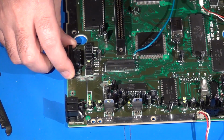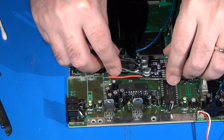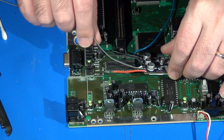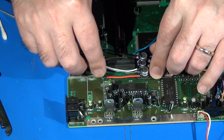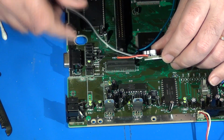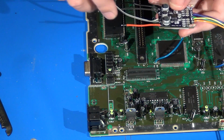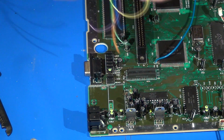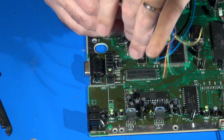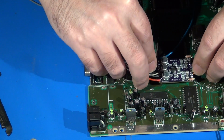Good. So now, in preparation for installing the M1 Mini Mega amp here, I've already got the rest of my wires soldered on that I'm going to need, such as my audio output wires, and I've gone ahead and essentially measured up and trimmed up and tinned up the power and ground wires that I will use for connecting this up. So now, since I've already previously cleaned off this section where I'm going to install the M1 Mini Mega amp, I'm going to go ahead and peel my paper backing off of the sticky pad and carefully get this thing placed where I need it to be.